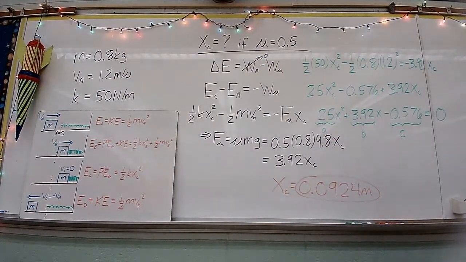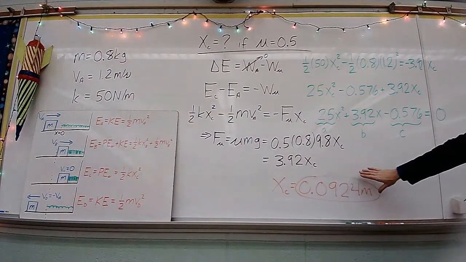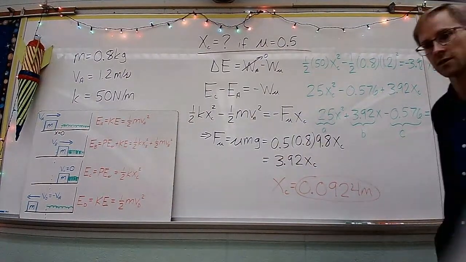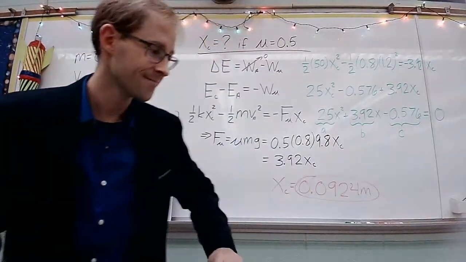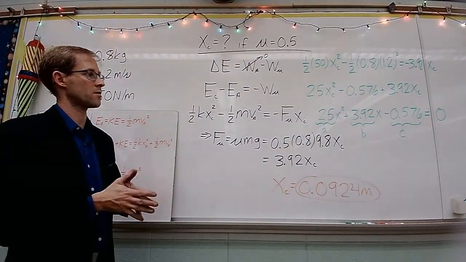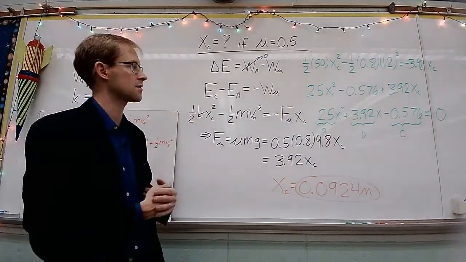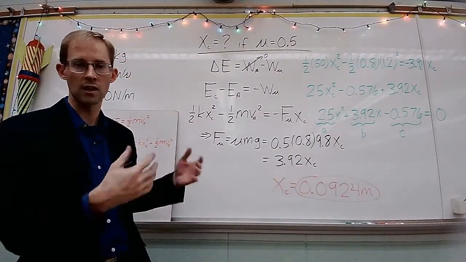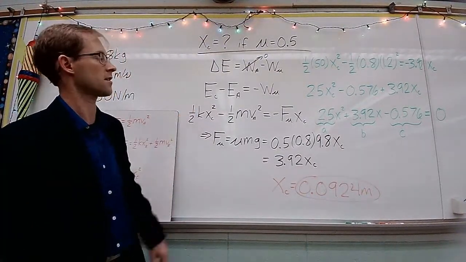So there you go. As we would expect, this distance is much less than the original 0.152 meters. And of course, that's because some of that energy was lost due to friction. So those are non-conservative forces. And that's pretty much the bulk of this chapter. There's just a small portion that'll come next that will be on energy diagrams and stability and equilibrium. But this is the vast majority of this.